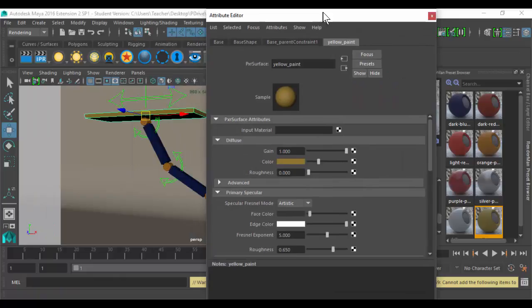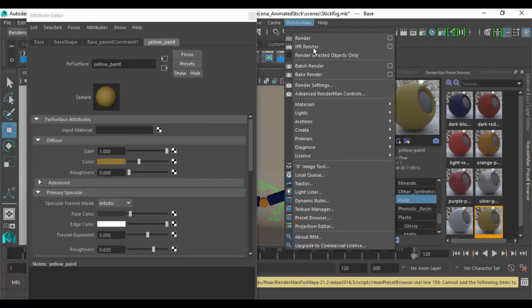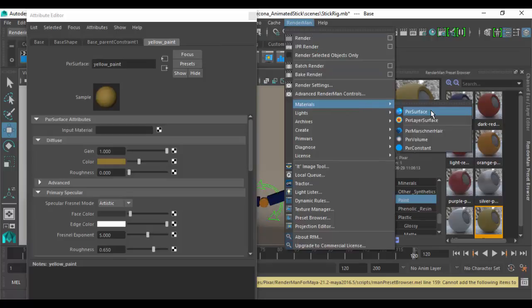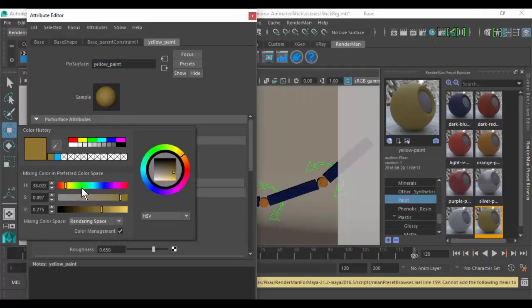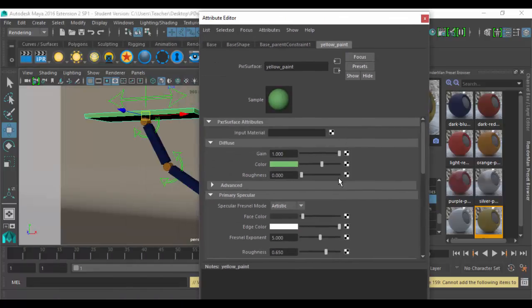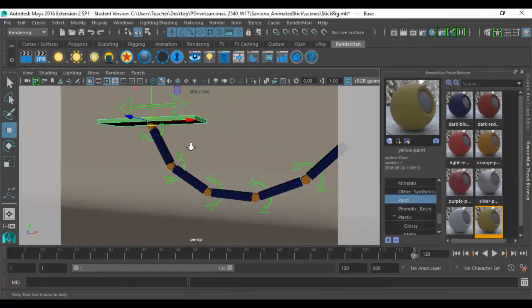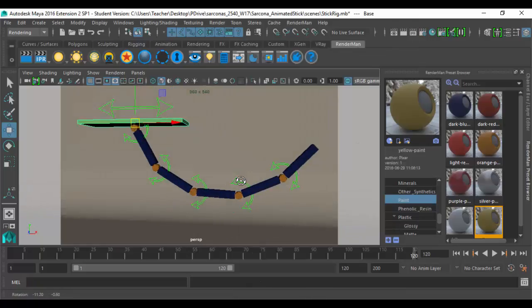Now this is with RenderMan 21, there's only one shader. So if you want to assign your own shaders, there's only one major one we would use, which is this Pixar surface. And it has all the options right in there. For what we're doing, we just need to go in there and pick a color. Okay? And then maybe adjust the specularity of it. All right, so that's as simple as it gets.